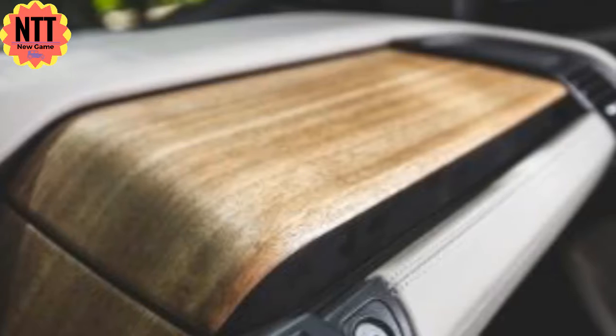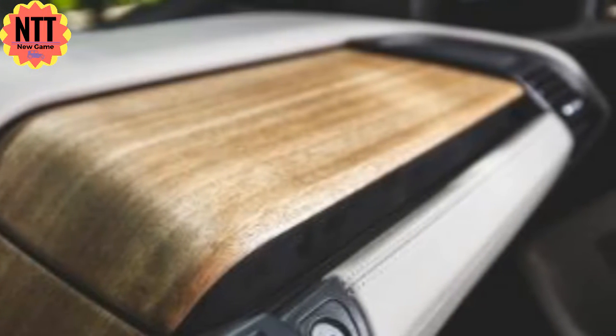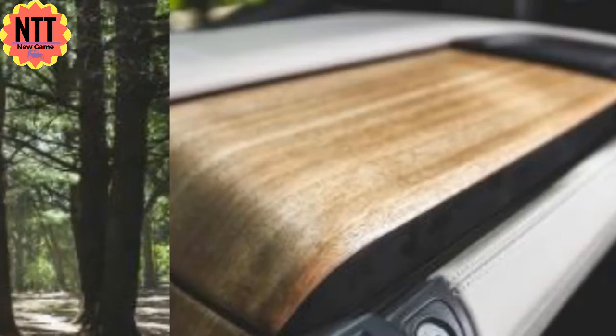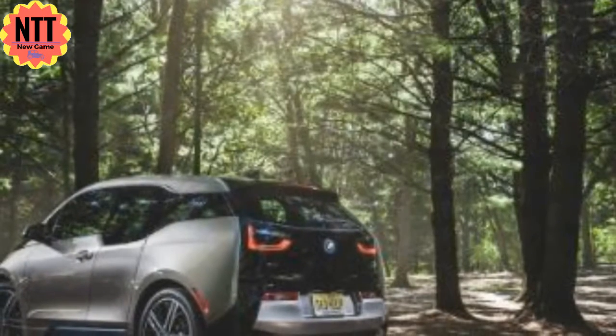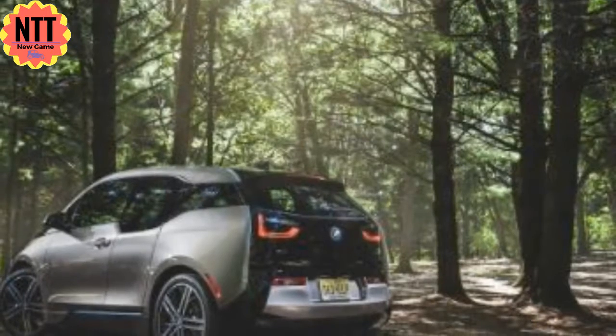The gas engine, borrowed from BMW Motorrad's C600 sports scooter, never drives the wheels, making the i3 the only true series hybrid on sale today. RIP Fisker Karma. Yes, we know, the Chevrolet Volt and the Cadillac ELR operate primarily as series hybrids, but GM allows their engines to drive the wheels directly in rare circumstances.